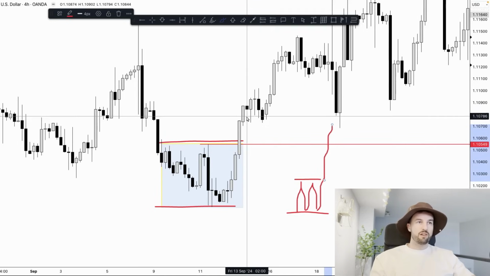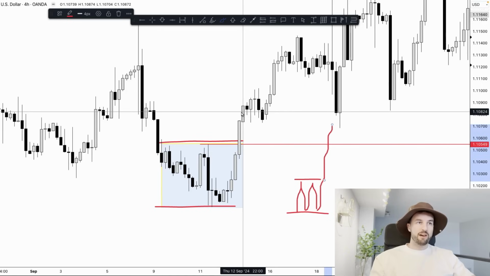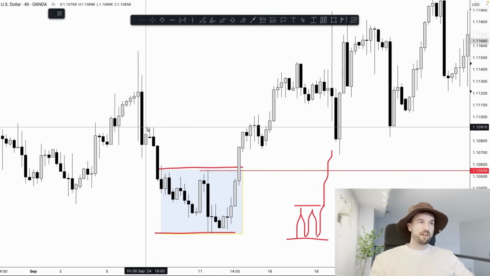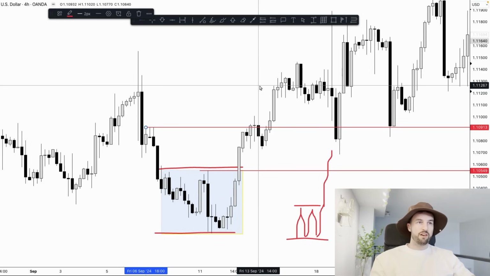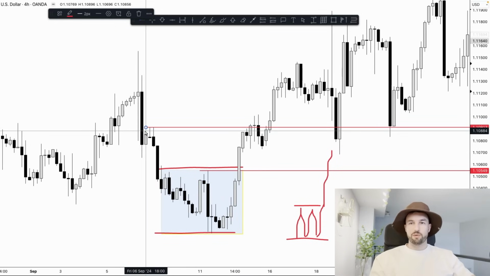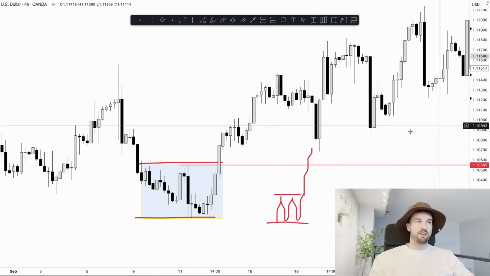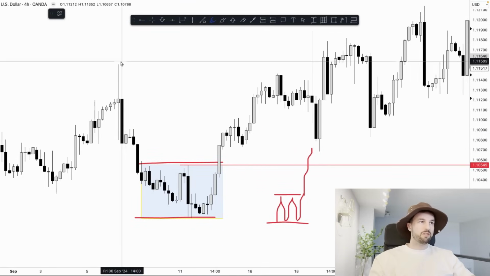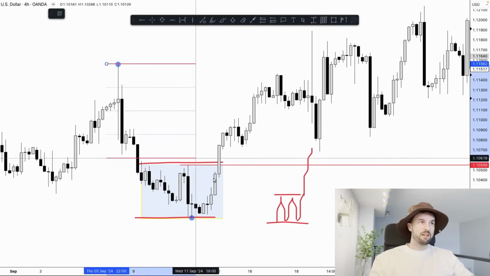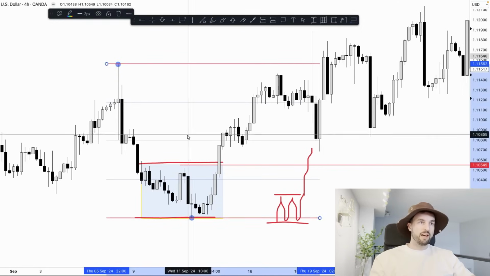Now, where are the psychological levels after we break out of this initiation? Well, a lot of traders will be looking at areas like this, these highs here. And I've recently seen traders saying that this is the mass psychology of the market when price runs above these highs. These are very low probability areas to take trades from, because when we think about an A to B, which is a swing high to a swing low, the best locations inside an A to B are always going to be the edges.